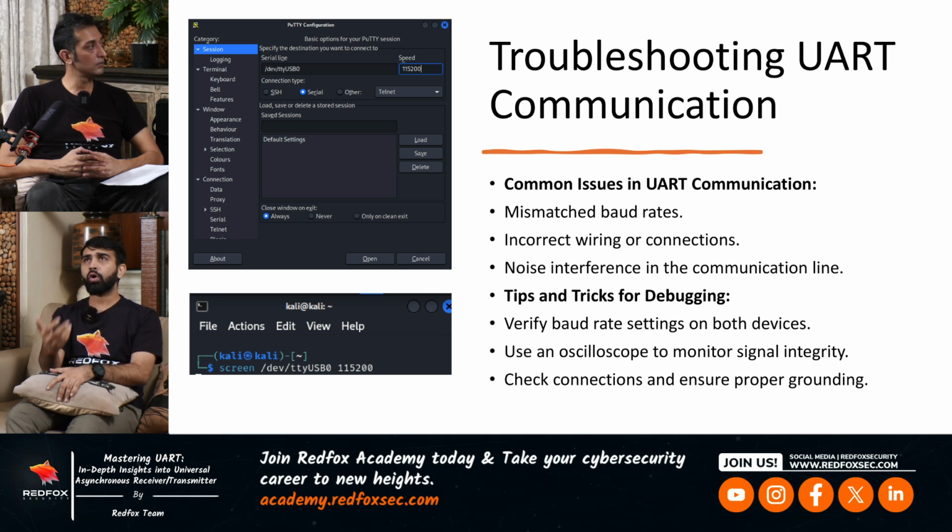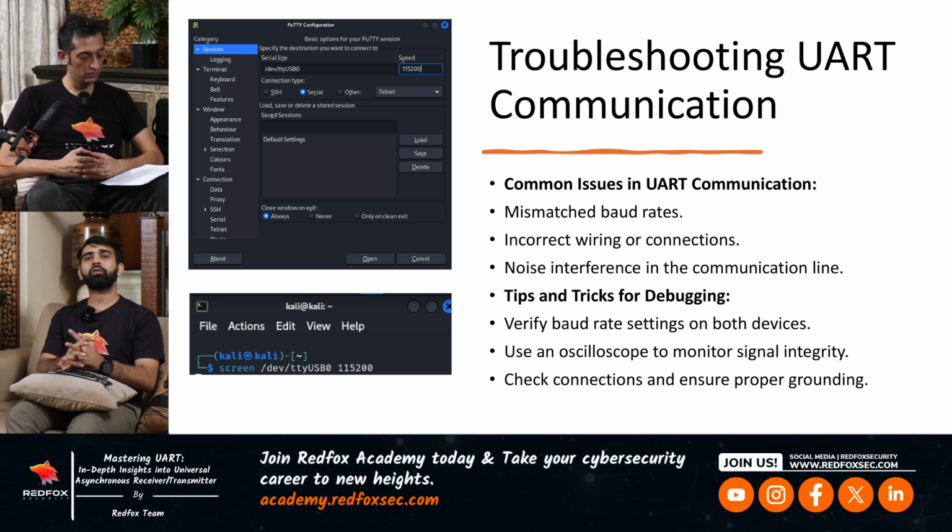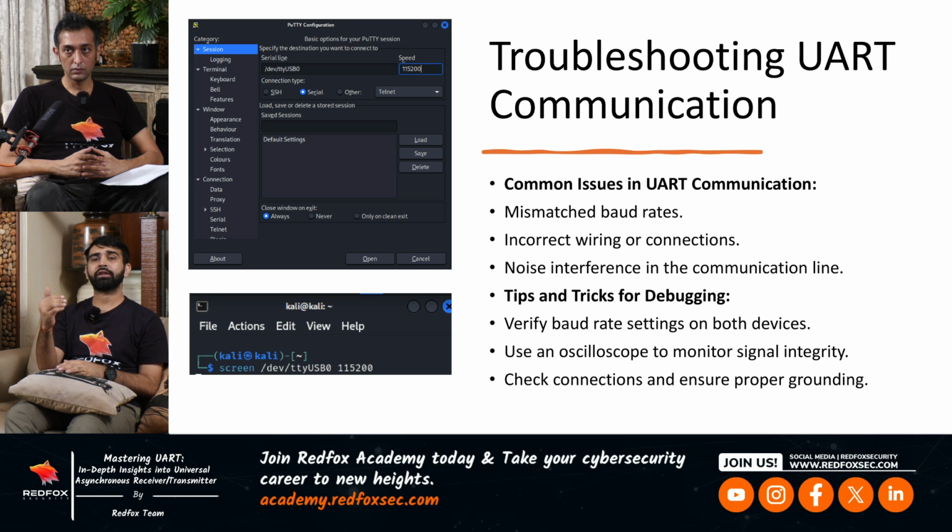For these wiring issues we need to check with the multimeter and then the oscilloscope. We check how much power it is supplying, and from the oscilloscope we can check how RX and TX are receiving and transmitting data. For GND and VCC we can check with the multimeter, using a continuity test and the voltmeter. These are the processes we can use for wiring.